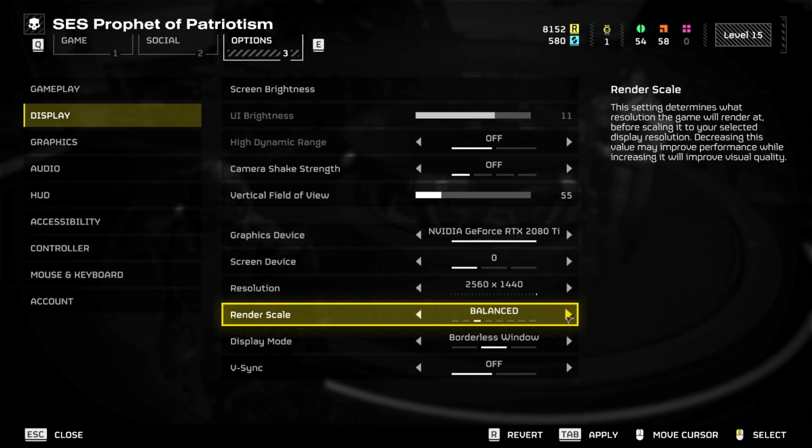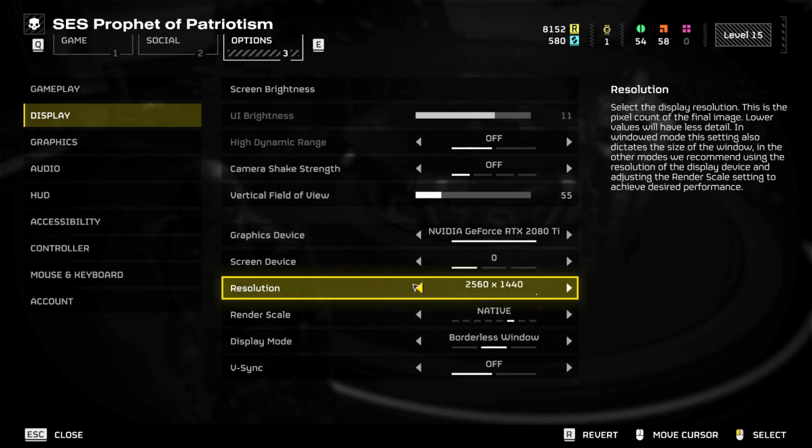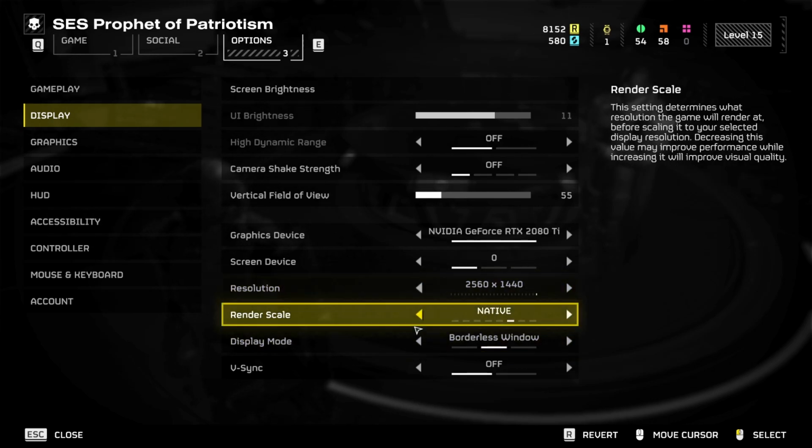Performance, ultra performance, balanced, quality, native. I'm not a fan of this. I would have liked a percentage scale. Because what pixel density is balanced? What is balanced? I have no clue. It's not DLSS. I just have no idea. So stick it to native and then change the resolution.